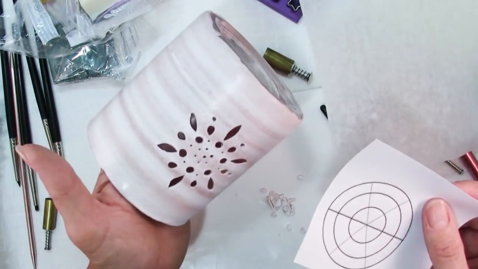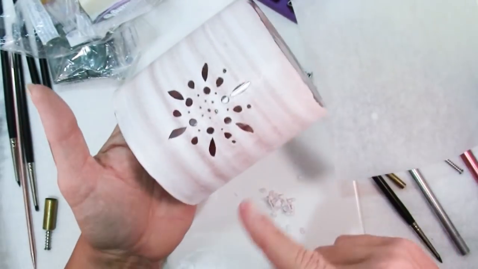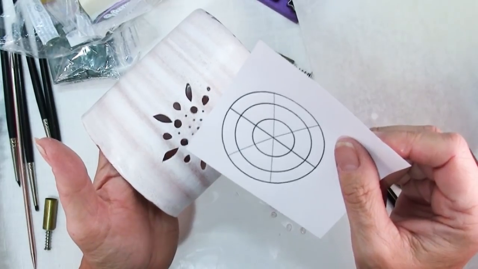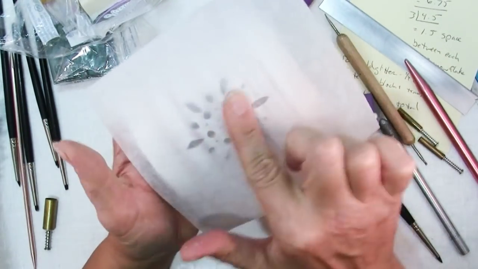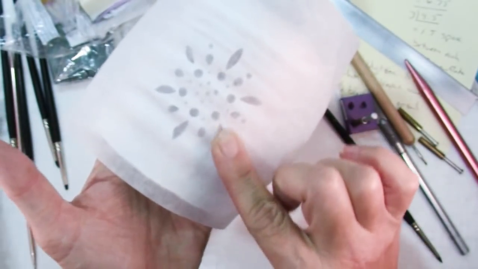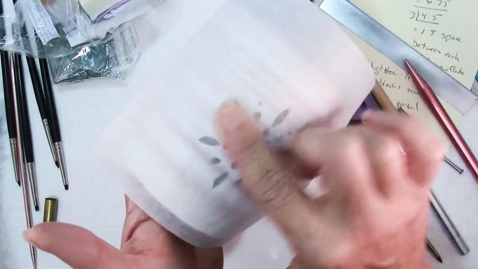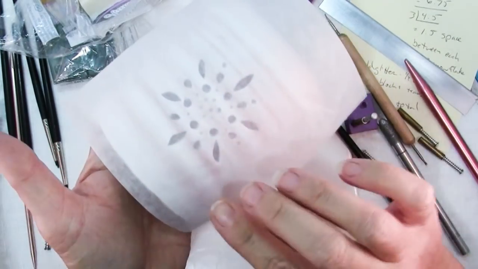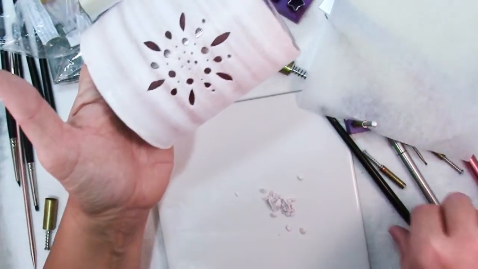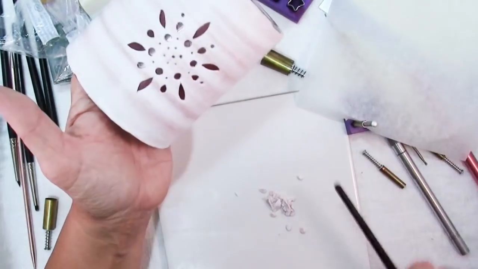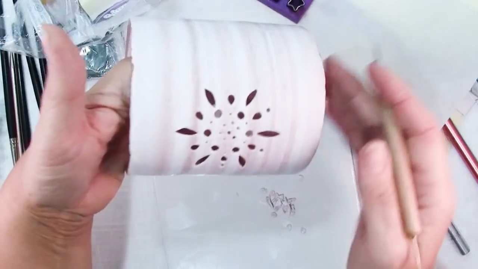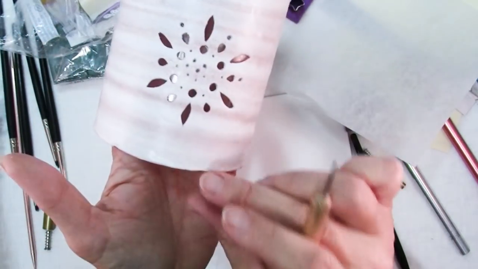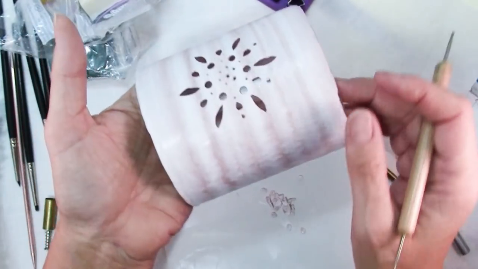Once you're pretty satisfied with your snowflake, you'll notice that you can still see the lines from the template that we embossed in with the tool for guides. To get rid of those and also to smooth out a lot of your edges just take a clean piece of deli paper and rub. You'll be able to feel the ridges from the embossing and you'll be able to feel when it's all smoothed out. Make sure you clean up your edge or plan to add some kind of like a twisted rope border and when it's all done you just go ahead and bake it.